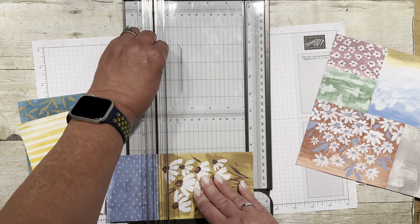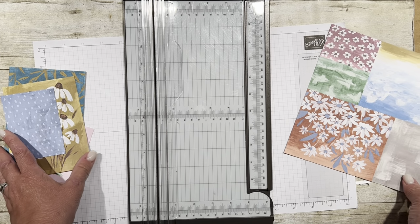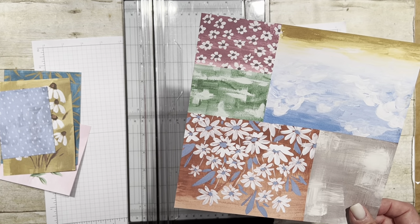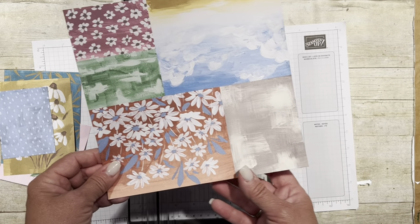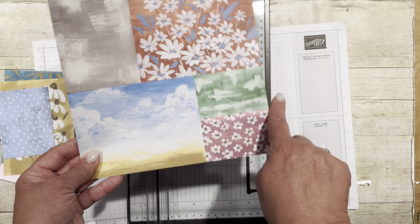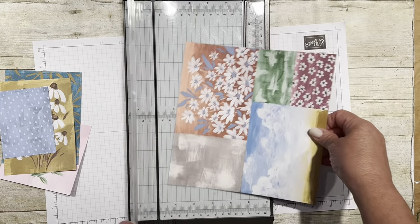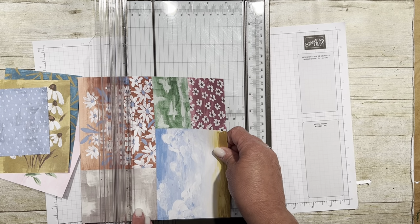Line it up, cut. All right, I don't know that I use that, but we're keeping them. I think there are two pieces that I didn't use. I think it's two. All right, so here's my piece again. And this one, none of these go all the way across. This is the only one that does. So that is my next cut. So I'm gonna turn it. That is my next cut right there.